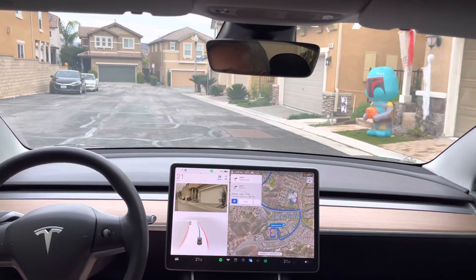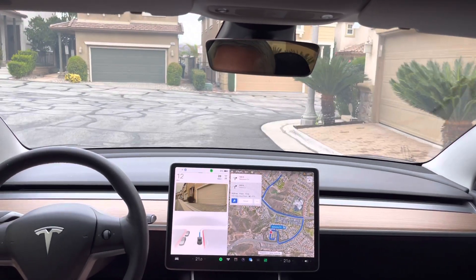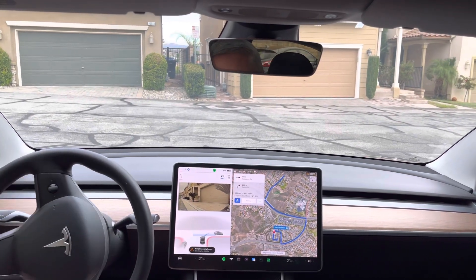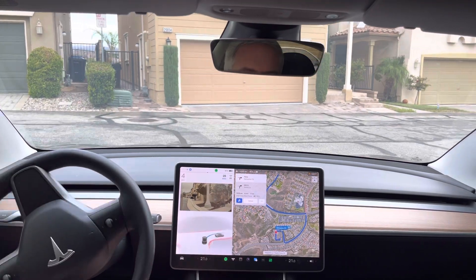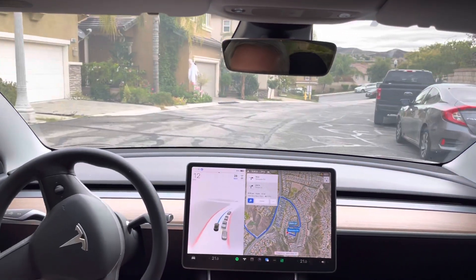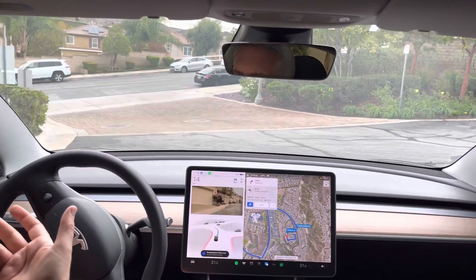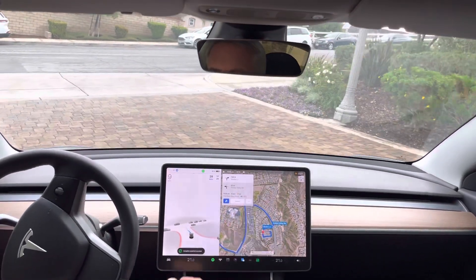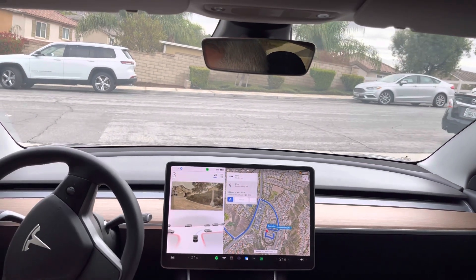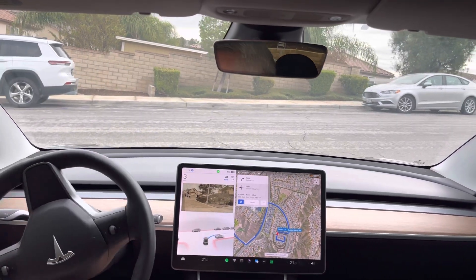Now turn right onto Saksima Circle. A stop is fine here because we've got traffic possibly coming from the left. It's all clear. Got a car parked right there — handling that well. A Jeep out a ways. It's way too far left and it's signaling left. Still signaling left. There we go, now it's signaling right. It can go, but it's creeping forward for visibility. There we go.